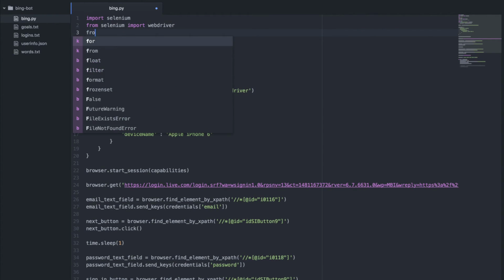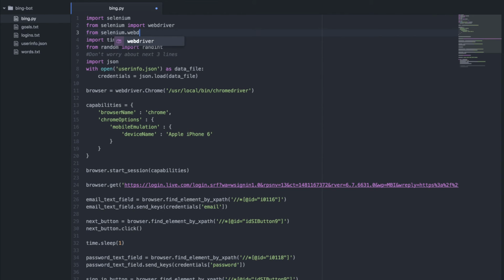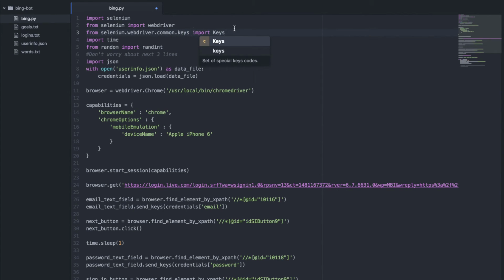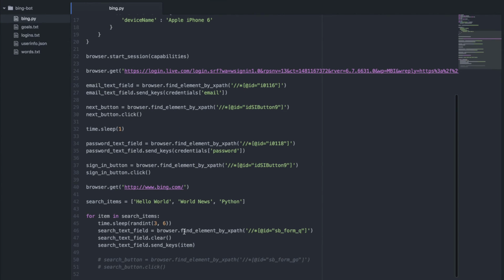So we're going to say from selenium.webdriver.common.keys, we're going to import Keys, which is this module that will give us special keys that we can send, like the return key. So, whoops. I commented these out so it won't run those.